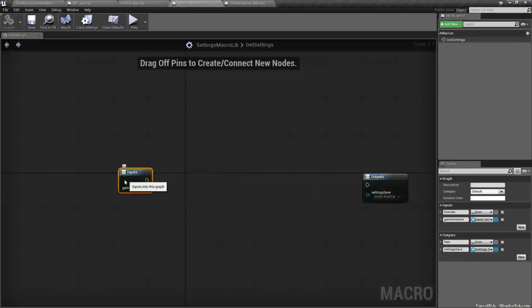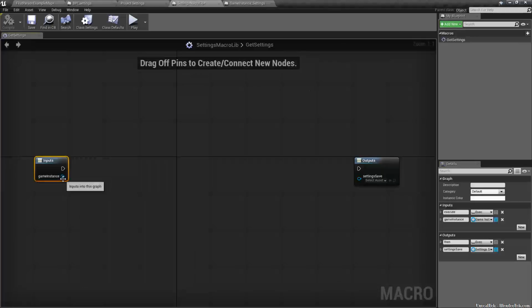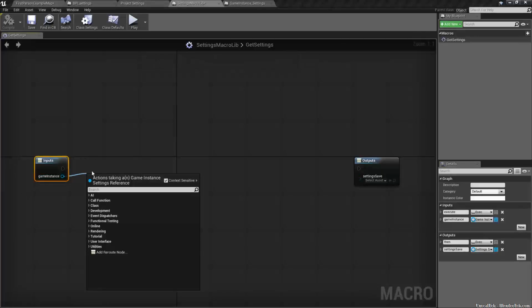So it's basically kind of like a save and load system, almost, you could think of. And so we'll use this macro to get our settings in any blueprint we want, so that blueprint knows, okay, we set the audio level to this, we set destroy all players after 10 seconds to true, and so we can use this. This is how we'll get those settings. So what we want to do is take our game instance and drag off of it to bring up the context menu, and then cast to game instance settings.